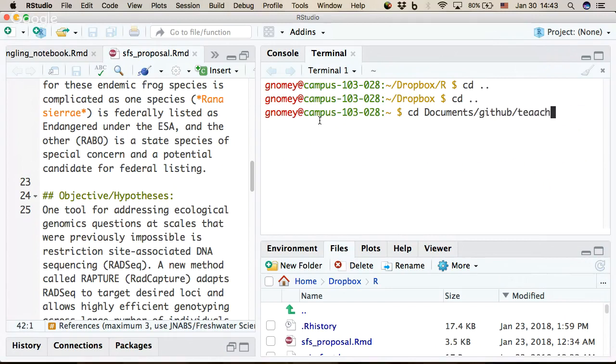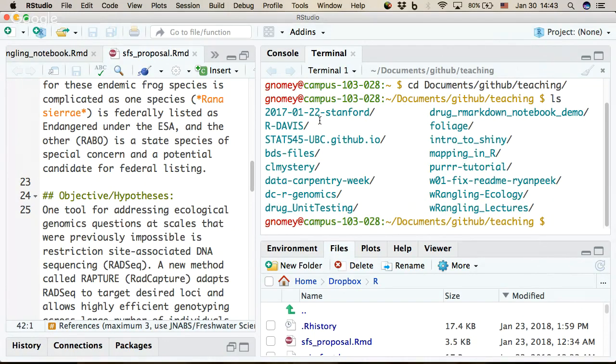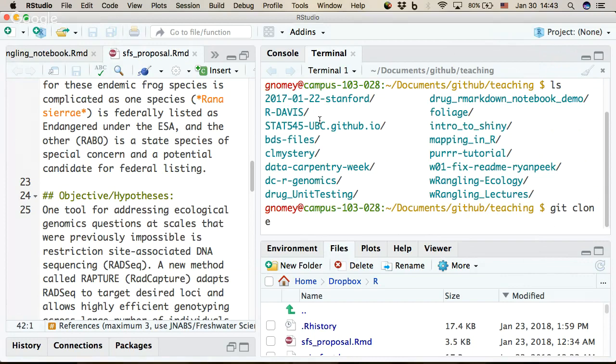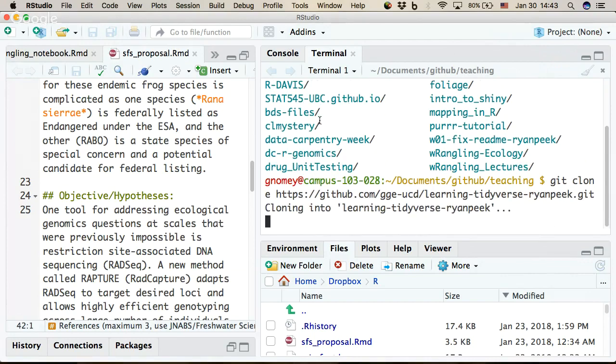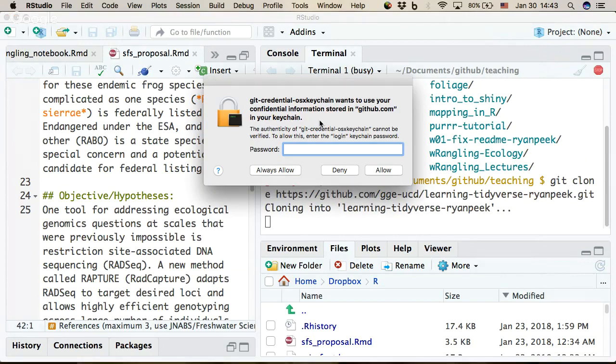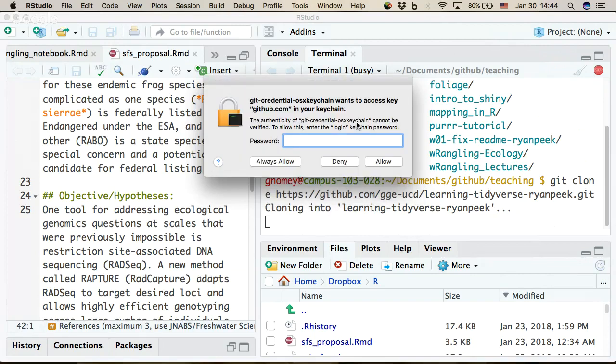Hang on one second. So mine's throwing an error, if anybody noticed. So I'm going to go ahead and try to do it manually. Otherwise, I think I need to go to Tools and turn it on.